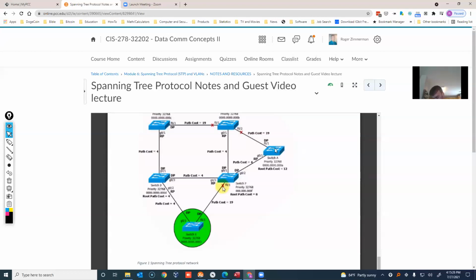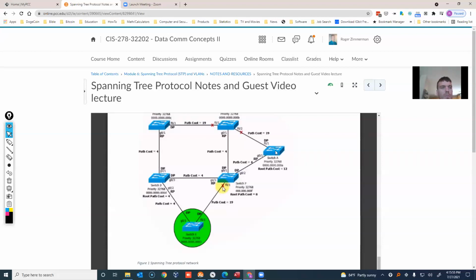But let's say that this PC wants to talk to a PC over here on the upper left corner. Well, since these switches are new and they haven't yet learned where those PCs are, as soon as this switch A gets this, it doesn't know where to send this. It's going to send a broadcast, not a broadcast, it's a flood really.